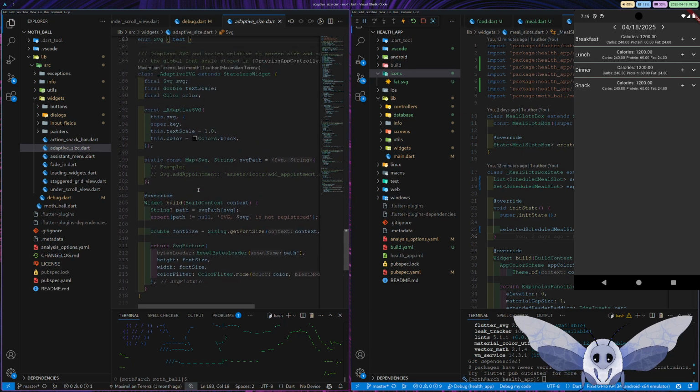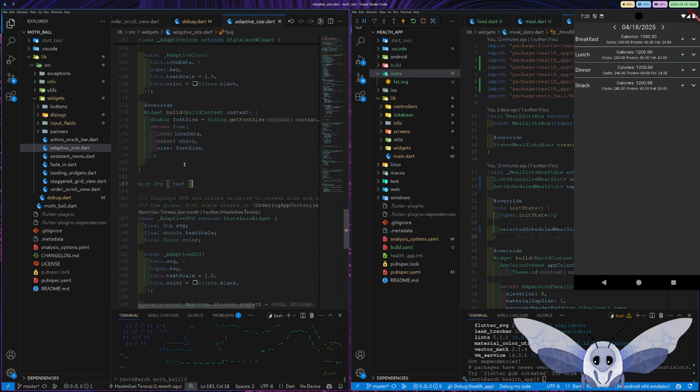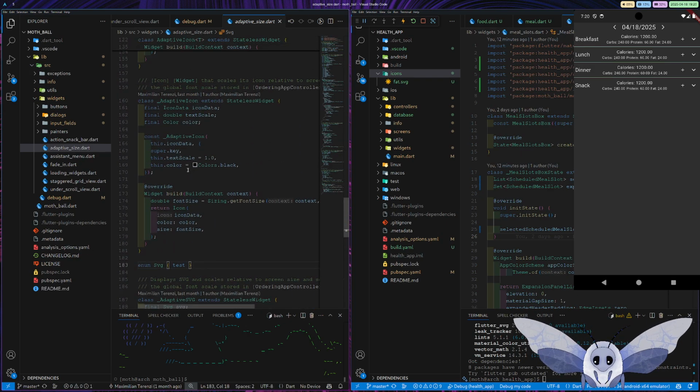So I may need to remake this and bring it out of mothball, which kind of sucks because I liked having everything in here and usable everywhere.